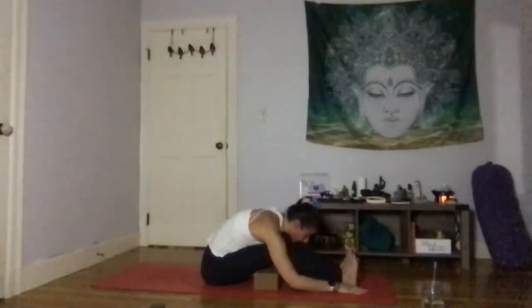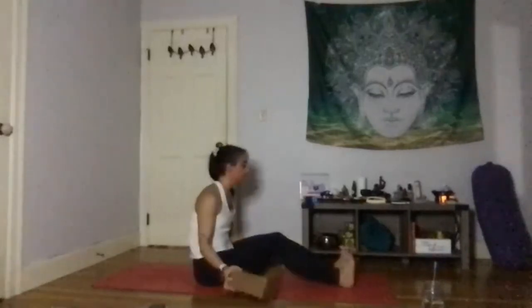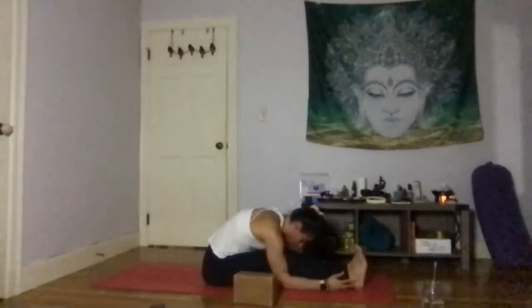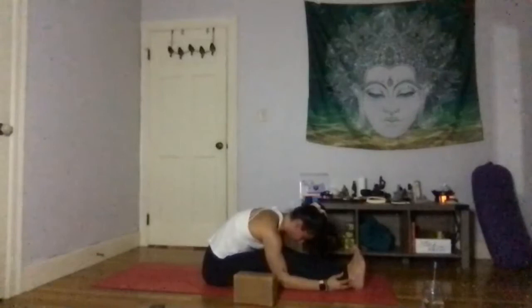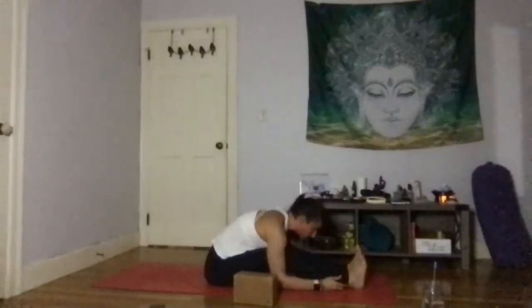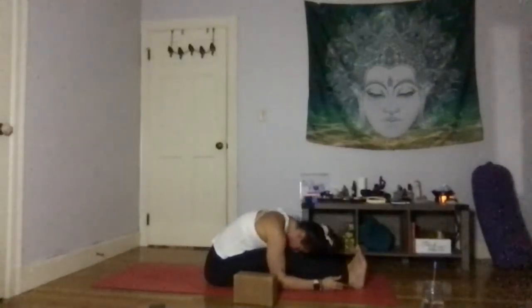As you come forward a little bit deeper, maybe you take the blocks out from beneath your legs. Set yourself up a little bit again, and then exhale to forward fold over like two more times, getting a little bit more space this time. Thinking about coming forward through the chest, and then exhaling as you come forward.